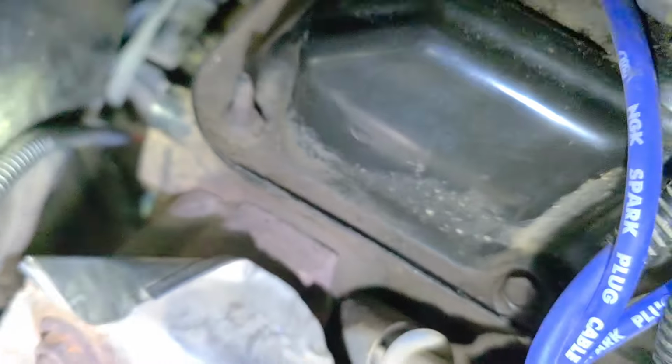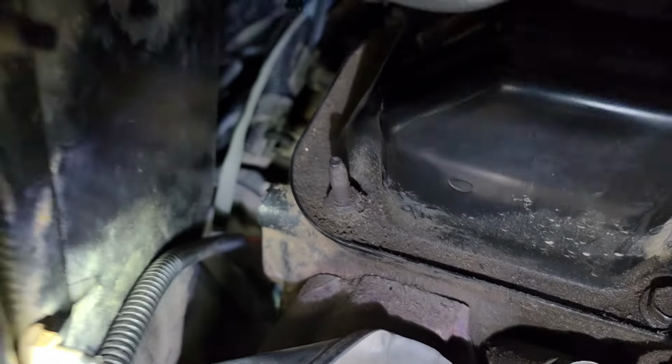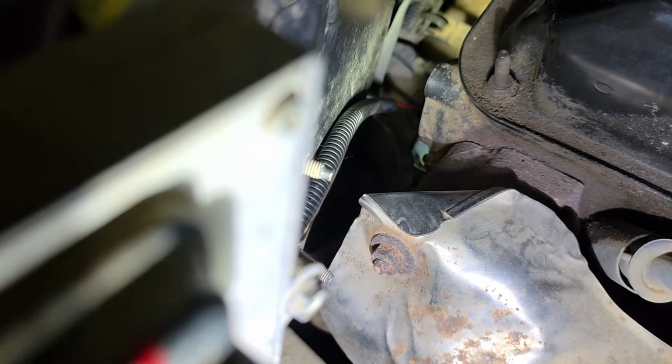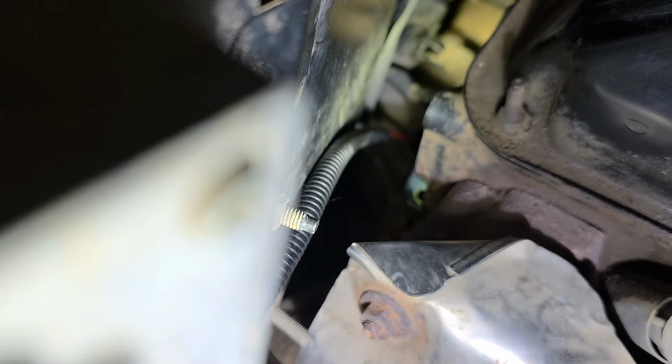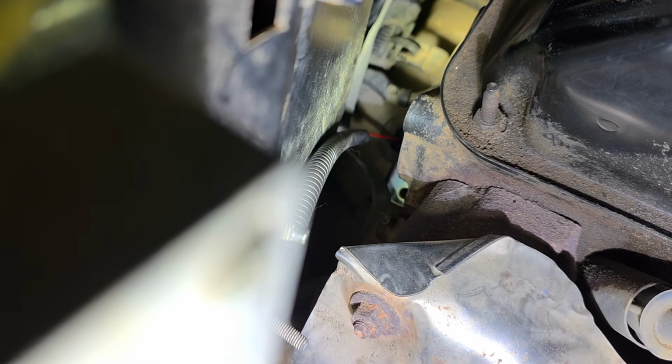Let's see if I can get the camera in there a little bit better. What the heck? A second ago I could see this stuff. Now I can't. What is up with that? Oh, where'd the mic go? Focus. Focus. Come on. This object right here is tripping out the camera. There we go.